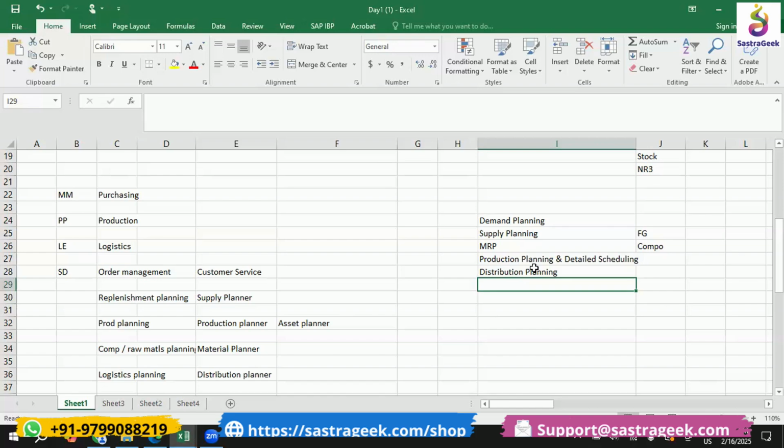Now, if we start looking at these functions, SAP came up with an option during the earlier years, that we will give you a module which will help to manage all these processes within the system and help your supply chain to optimize your working capital and optimize your inventory levels, and make sure you have higher service levels in terms of customer delivery. The tool which was proposed earlier was SAP APO.